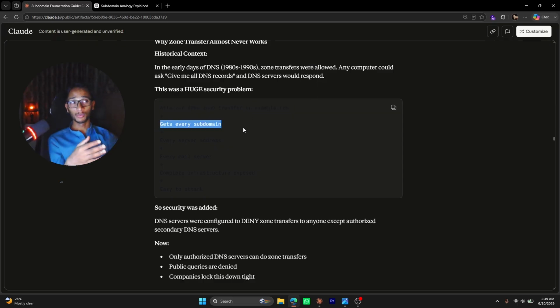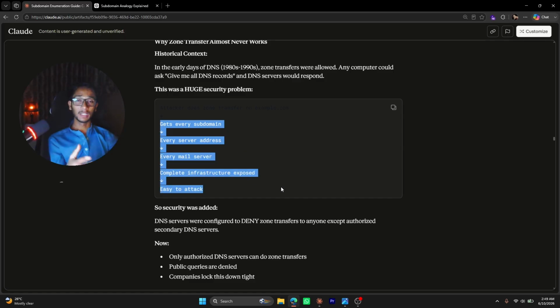They get all of the subdomains, every server address and every mail address. They basically get the complete infrastructure, and based on that they plan their attack: what to target, how to target, what's easy, and which one we can exploit to give us instant access. So it was very bad.